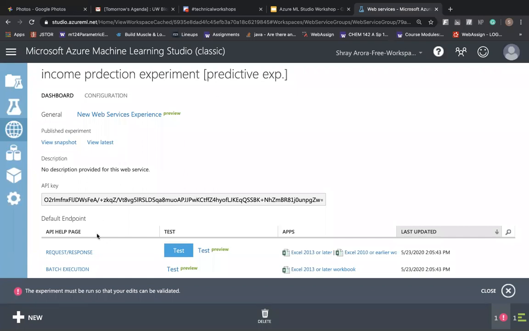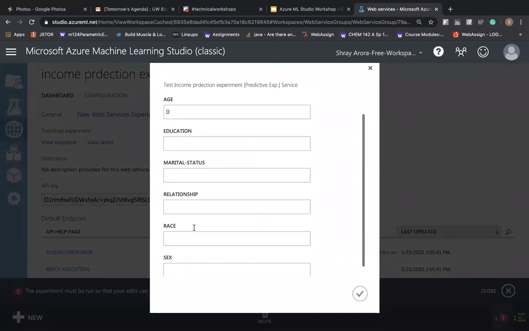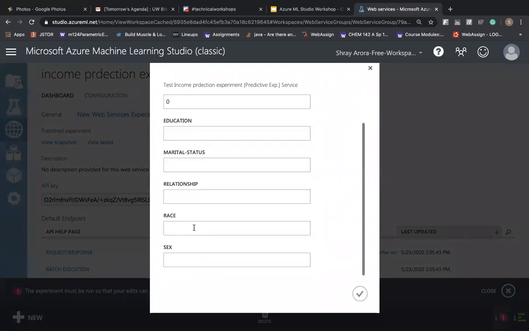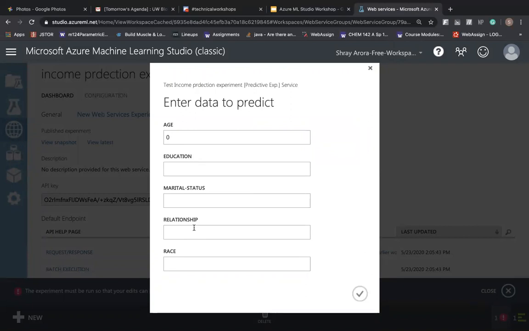All right, so what I want you to do is go to request/response, and under that, click on test, this test button right here, and this should open up a form. This is where we're going to input all the details. And with this, we're going to get a prediction for the person's income. Okay, so you guys can just copy what I'm typing out. For age, I'm going to put 44. For education, I'm going to put married dash civ dash spouse. Make sure you get the dashes right, because that's the format in the data set. And then marital status, we're gonna put oh wait, that's not, oh sorry, that's for marital status, my bad. For education, we're gonna put doctorate.